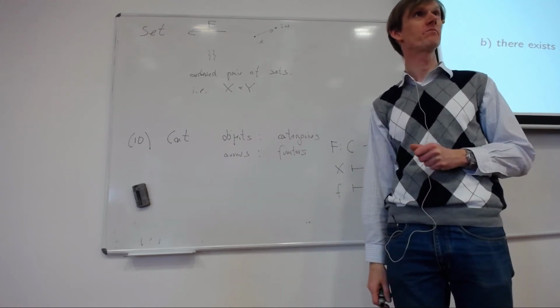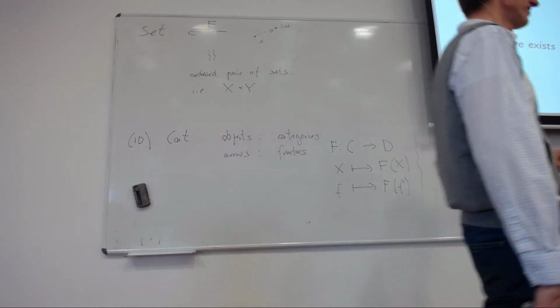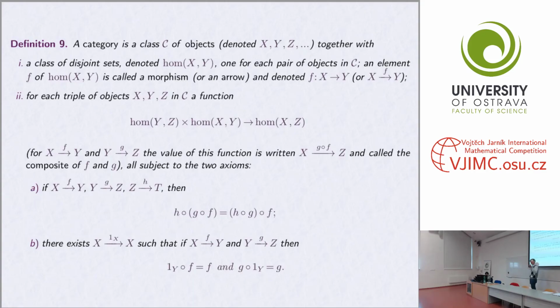So yeah, basically we started with considering one-to-one functions which are not really functions, and then we were thinking, okay, how can we modify this definition so that we get an equivalent concept for sets, but one that will still be useful in a more general setting. And we essentially arrived at the concept of a category and functors between categories.